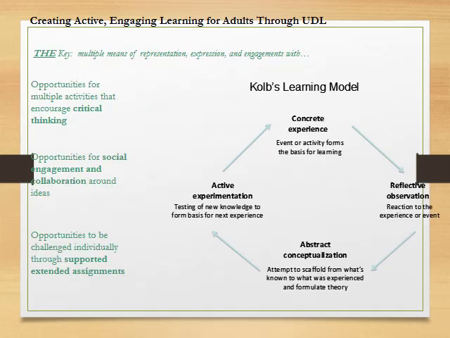So, to sum it all up, we want to provide activities that encourage critical thinking, activities that give students something to reflectively observe about, and we want to give our diverse students the chance to engage socially and collaborate, sharing their diverse ideas, which provide even more fodder for reflective thought. Finally, we want to provide even more activities for students so that they have a chance to experiment with new ideas. You'll get a chance to work through this cycle in the discussion this week.